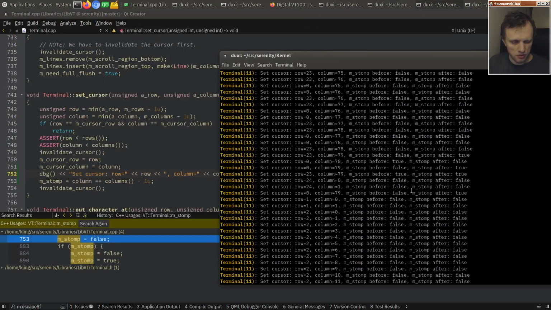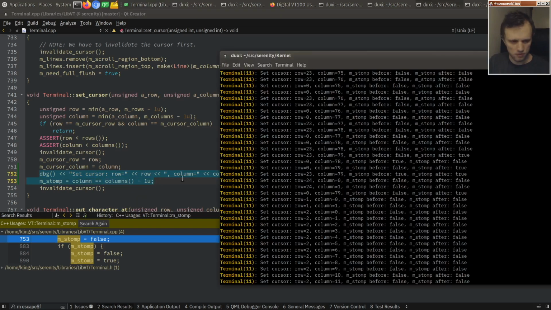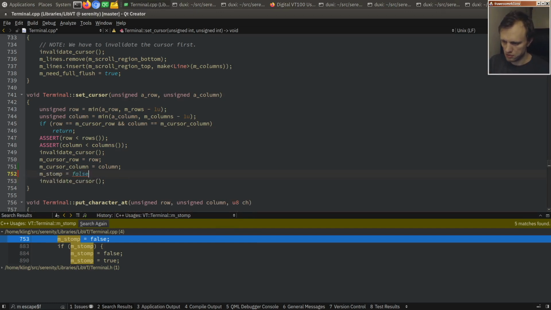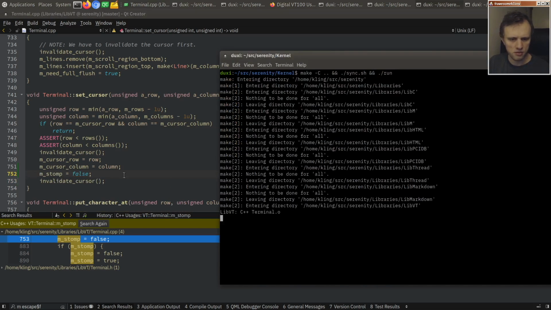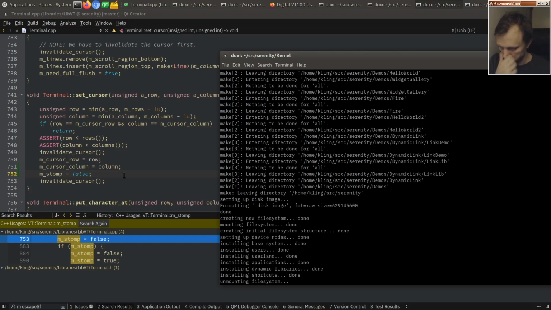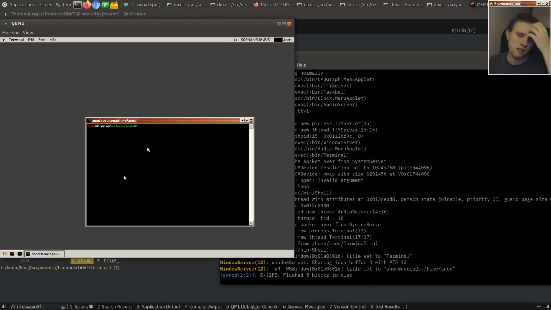But I feel like we should be stomp false after, because otherwise it will skip directly to the next line. So maybe stomp should always be false when you set the cursor, because there's no way to set it to the stomp state.